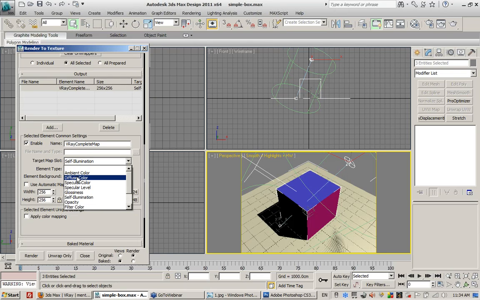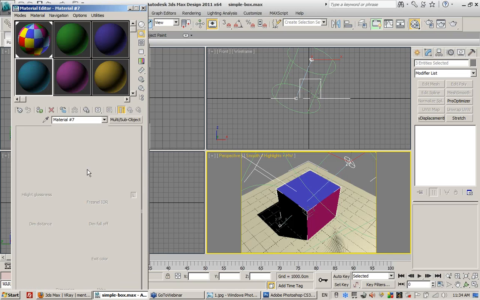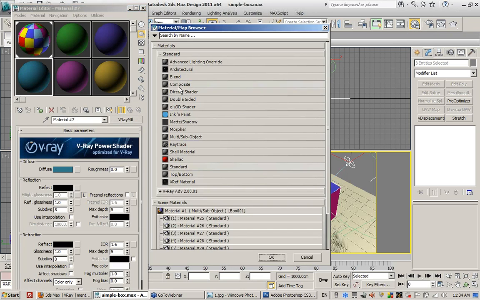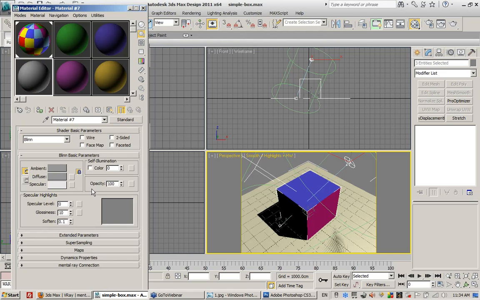If I selected diffuse color, that is a little more difficult to deal with, because if I have this same map inside my diffuse channel, let's create a standard material. If I have this diffuse map, render to texture map inside the diffuse channel, that's fine. That's going to show me what I need in the diffuse channel, but then I have to worry about lighting that diffuse channel. The diffuse channel is only going to be visible if you have diffuse lighting, if you have lights.